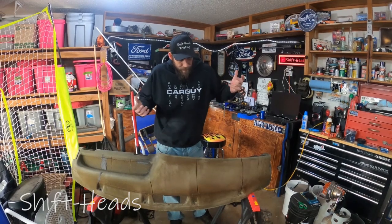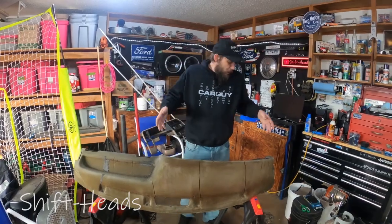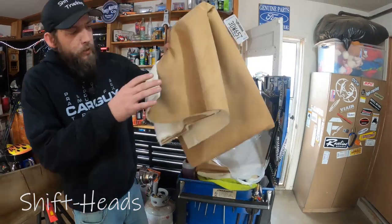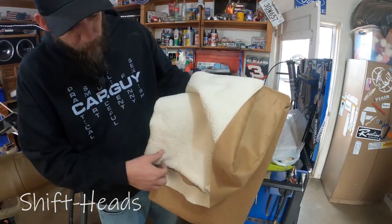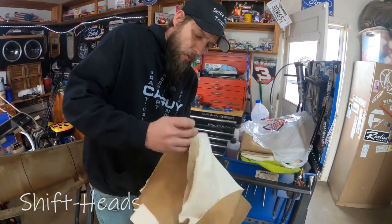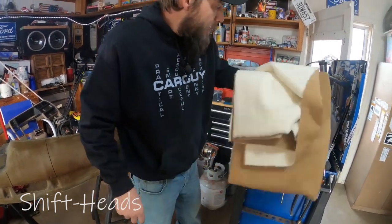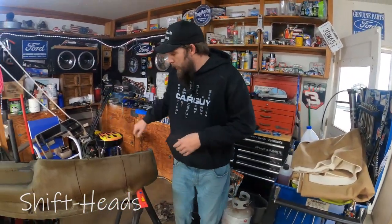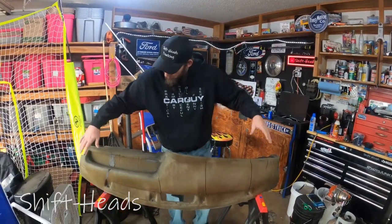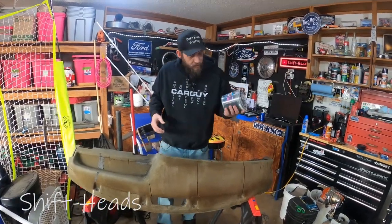I got new material — I'm gonna cover this in suede. I've got that right over here. This is the material I'm gonna cover it up in and you can see it's got this foam backing, but it actually comes apart quite easily. I'm just going to use the suede bit. But first I need to get this all nice and smooth and in one piece, and I got this foam clay stuff that air dries in about 48 hours.